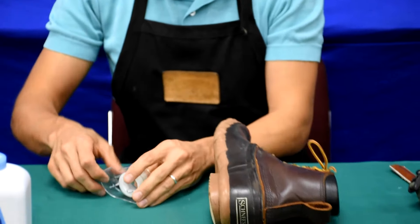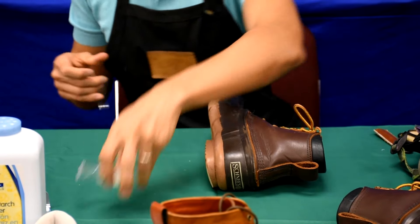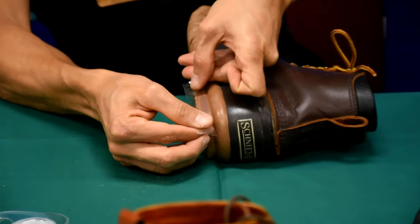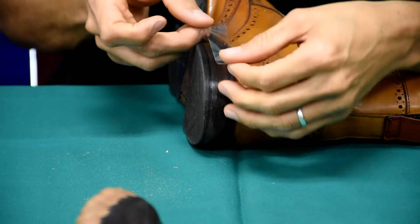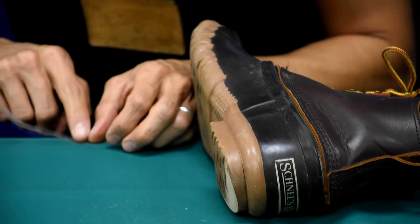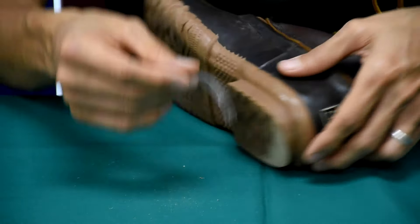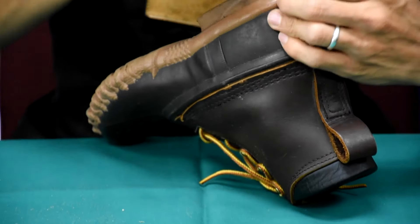Then the next step is to grab some tape. If you have a dress shoe or a shoe with a heel that's a little bit different than this style — what I mean by that is if I put this tape directly on the heel, you can see that it extends over the top of where the heel ends. Whereas on a normal shoe this tape would just be fine running alongside the edge. So on this one, since the width of the tape exceeds the height of the heel, we're going to fold the piece of tape so that there's a section where there's no sticky side, and try to match the height of the heel.